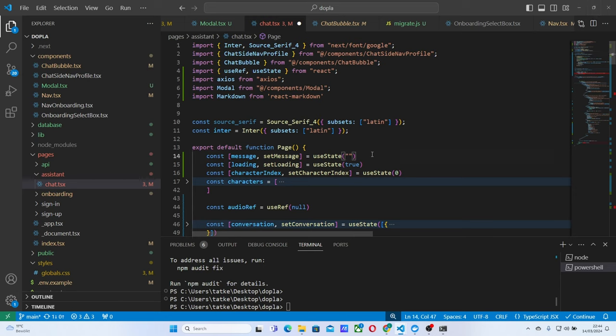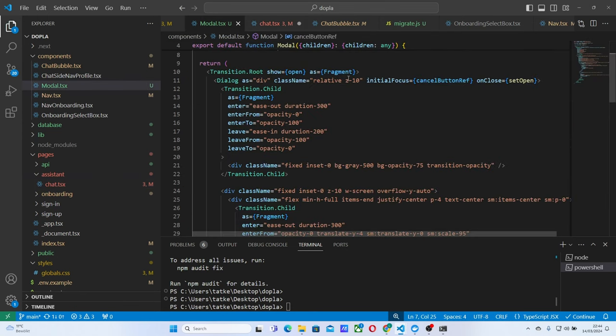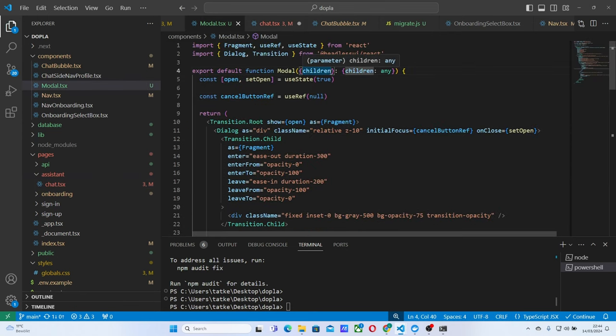So now we need states to keep the feedback and also to keep the modal state, right? And for that, we need to pass a few functions here. The first function is set open. And this set open will not appear here. We'll not use it from here. So we need the set open to be used somewhere else, and the open as well, the state. So let's say open and set open, the set function.